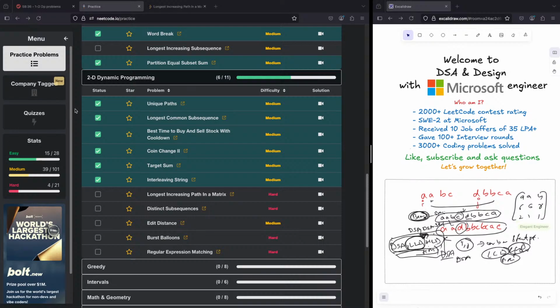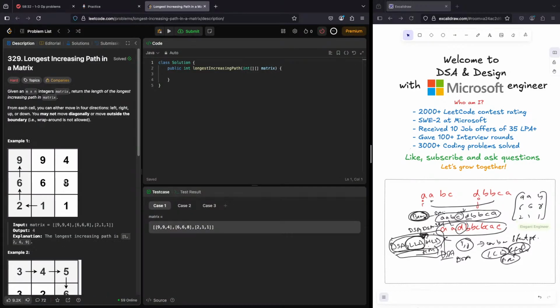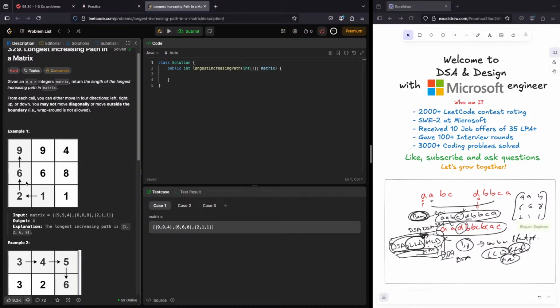So if you solved this for one path, so for example, let's say I've solved it for 6. If I've traversed this 6 once, does that mean I don't need to traverse it again, right? Because let's say I start from this 9 or from 1, right?